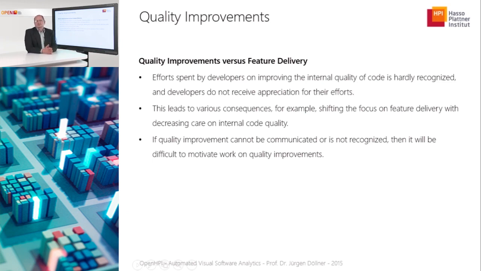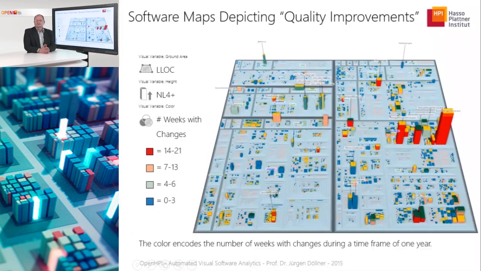The software map can help us by making visible aspects of quality improvements. In the following example, we see part of the Android operating system, and the software map depicts quality improvements. It uses logical lines of code as a base measure for each source code unit, and then it correlates two important pieces of information. One is the nesting level complexity as a general measure of software complexity. This is mapped to the height of a cuboid.